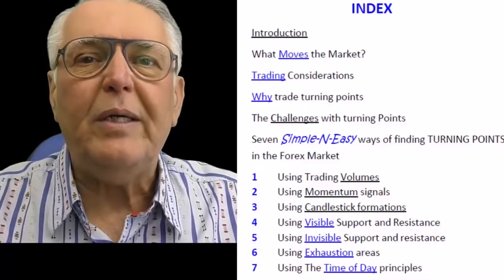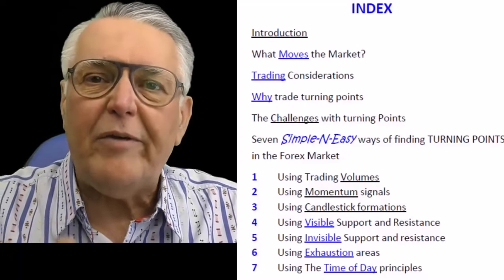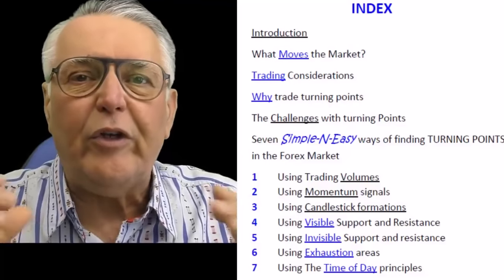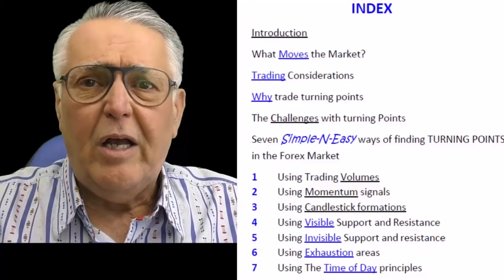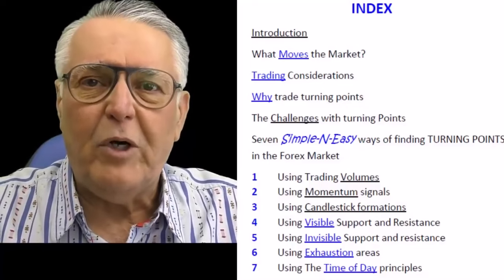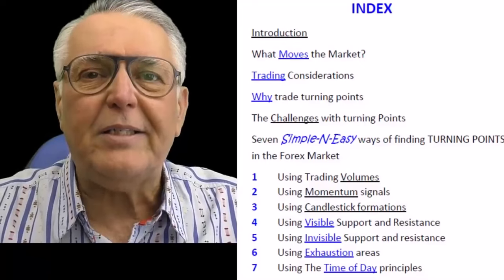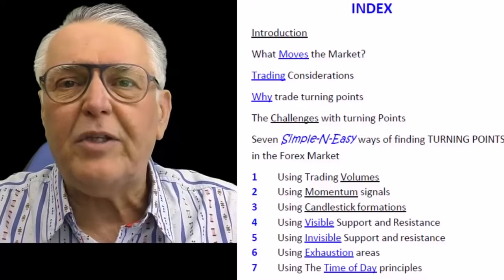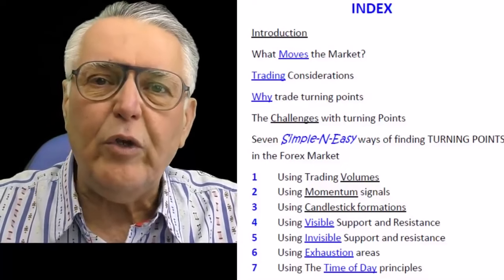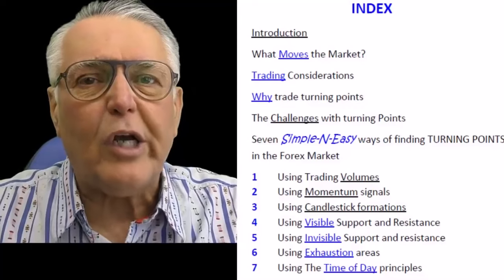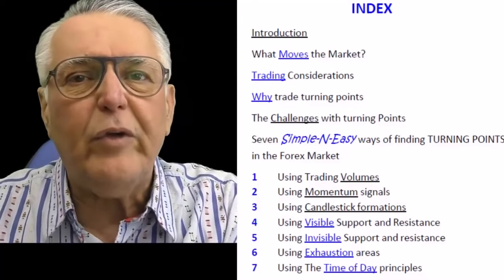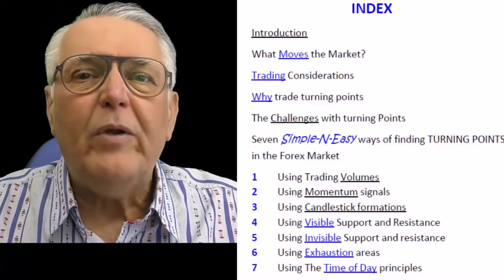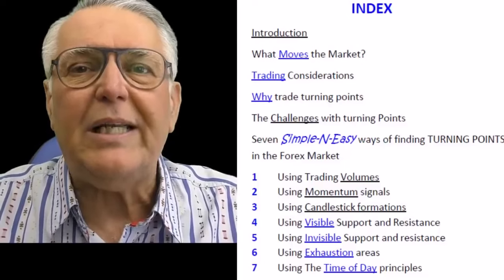We then move on to exhaustion levels. Every currency has a rhythm where it goes up and down, and you can use that rhythm to determine exhaustion points and turning points in the market. And then lastly, for day traders, the time of day is pretty important. The price action that surrounds the open of the Asian market, the UK market, the US market, the close of the UK market, the close of the US market are all quite unique times that can trigger reversals in the market, in other words turning points.